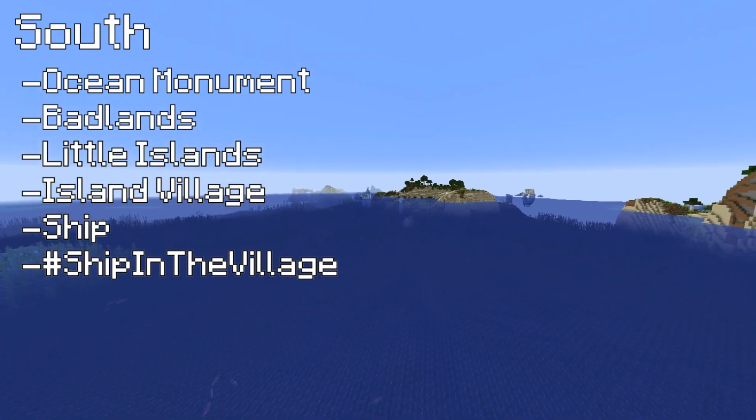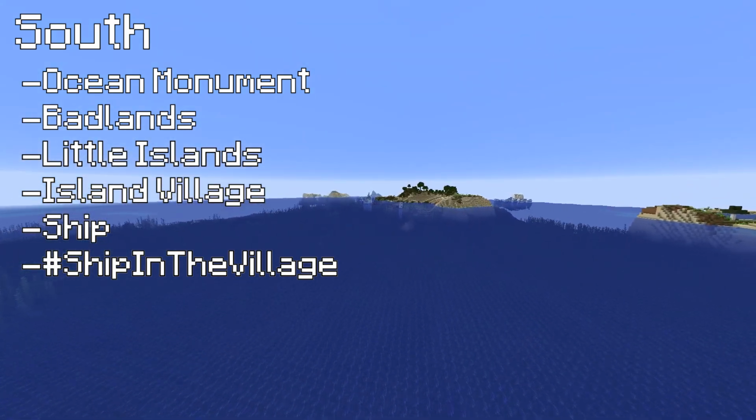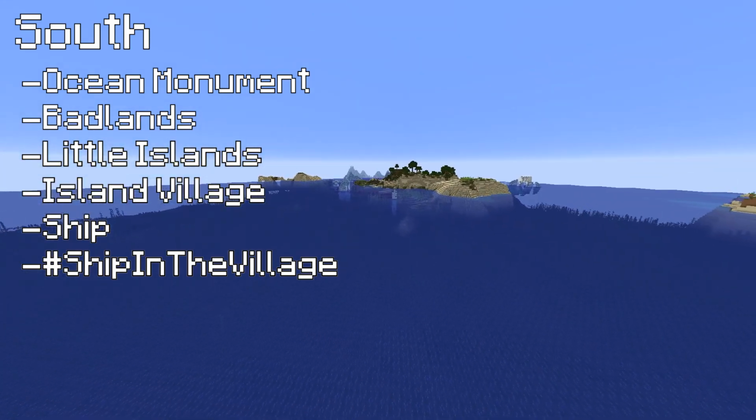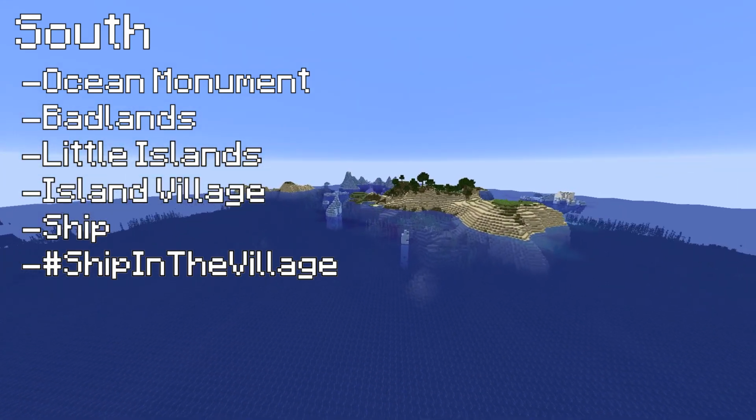Brilliant. Oh, and we've got over here, okay, we've now got a little bit of ice, which is interesting given that the Badlands is just over there. The Badlands turns into ice. At least there is a bit of separation. But we've got some ice.